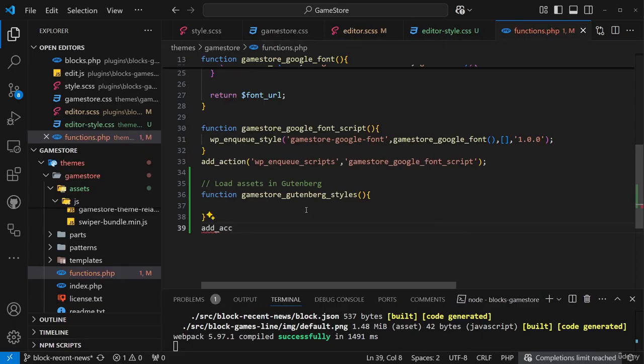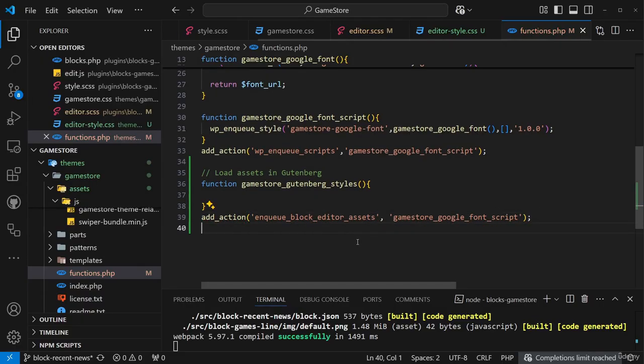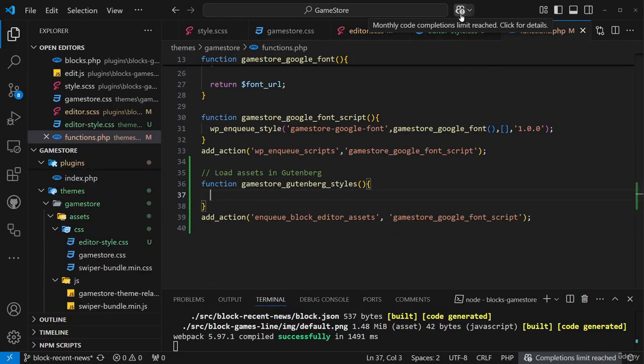So for add_action, I set the first parameter as the name of this hook. If it doesn't autofill, I'll have to write it manually. Very quickly. I'm used to auto-completion, and when I expect it, it doesn't want to fill in. And we pass our function as the second parameter. Auto-completion stopped working because the monthly limit for Copilot was exhausted. But if we need AI assistance, we can simply open the ChatGPT tab and ask it there. There's no problem with that.